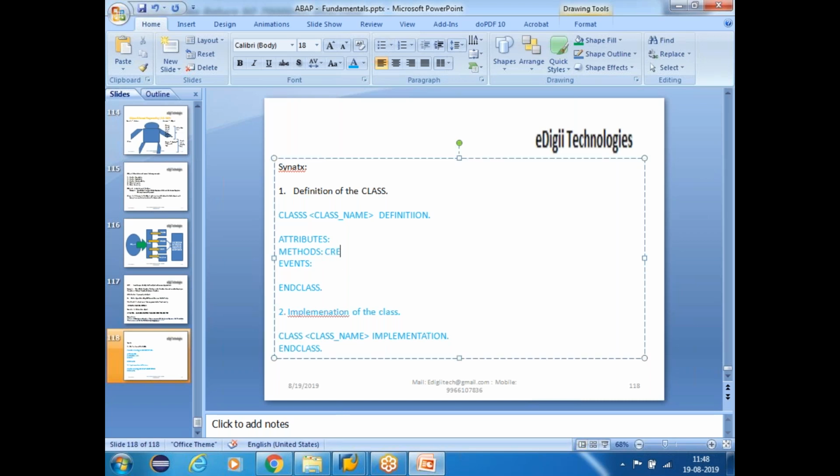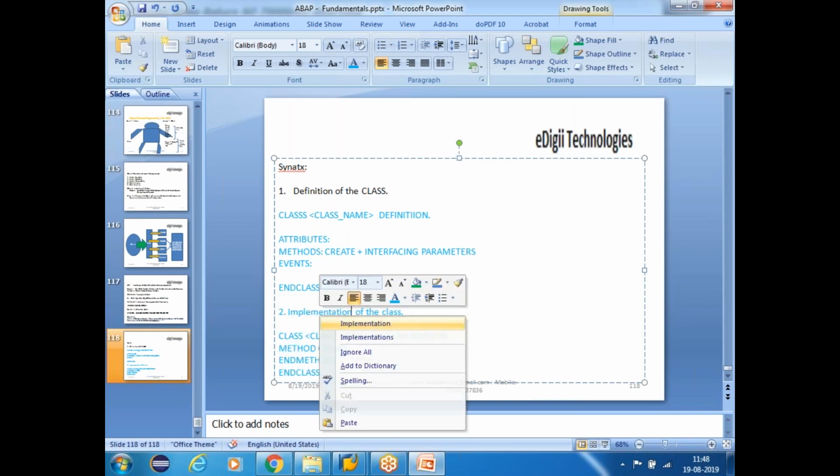Let's take the example of create as my method, and let's assume it has interfacing parameters. Here also I will implement that method. My method name is create, and END METHOD. So this is my implementation, guys.